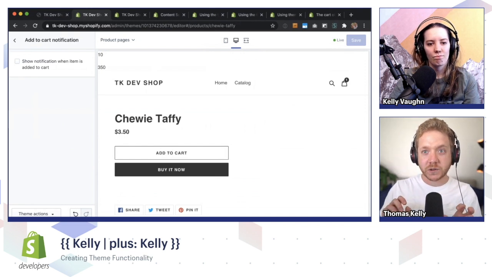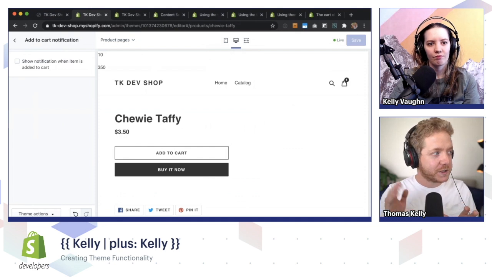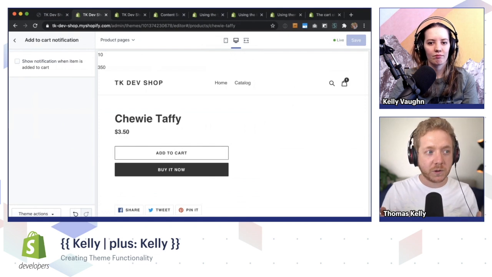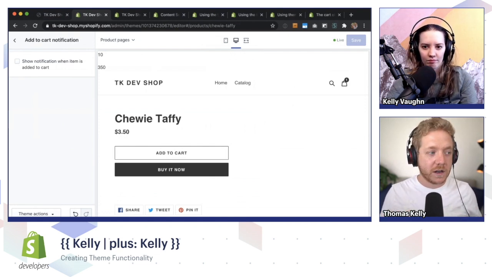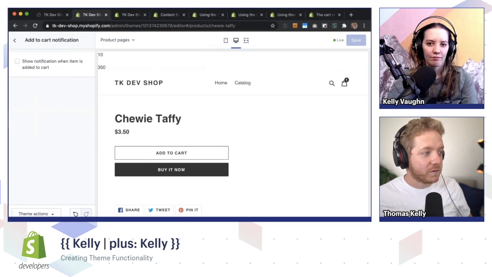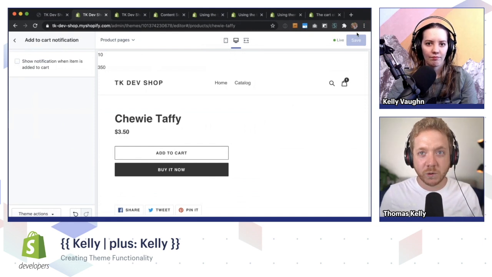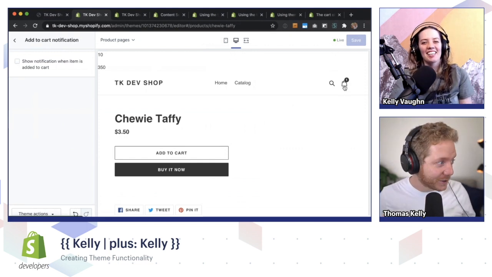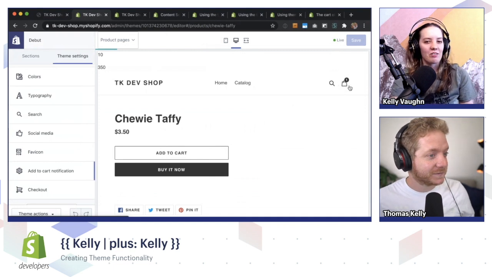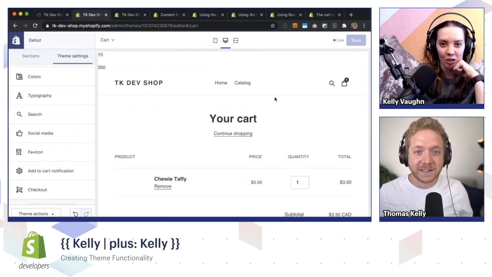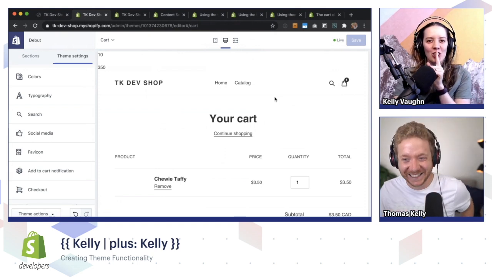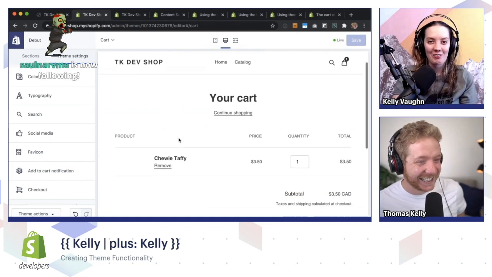This cart notification works through JavaScript through the /cart.js route, which lets you use Ajax requests or fetch requests to get the current state of the cart. That way you can see or do things with the cart without reloading the page. If we have time at the end, we'll start going down that path of using JavaScript to do some updates.